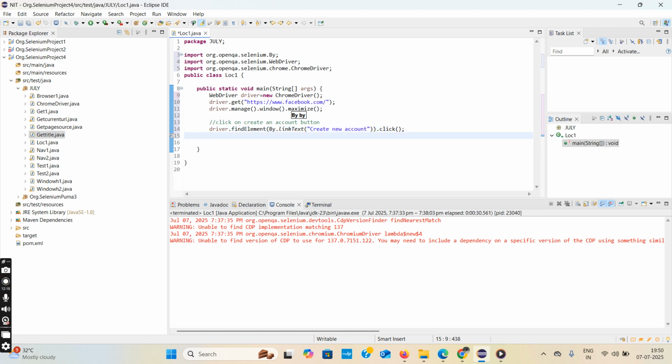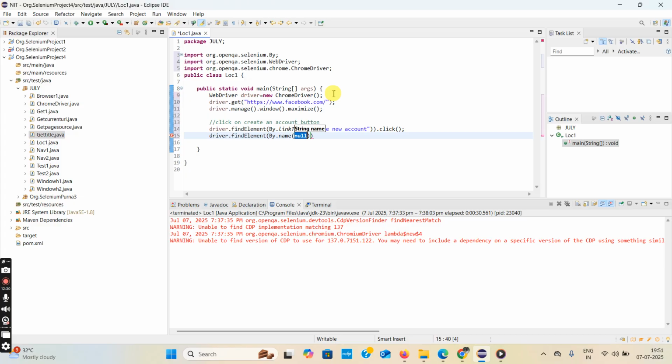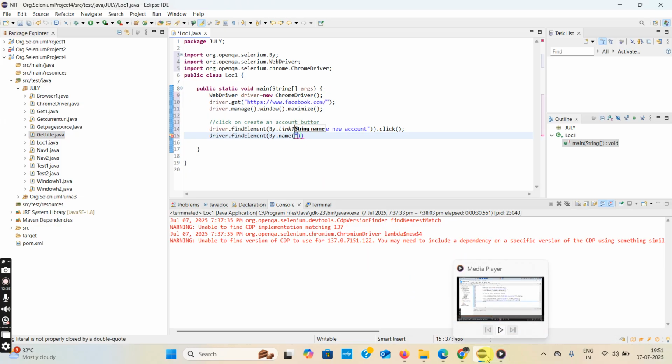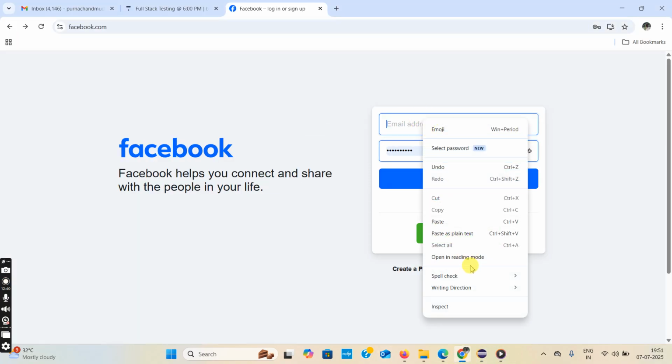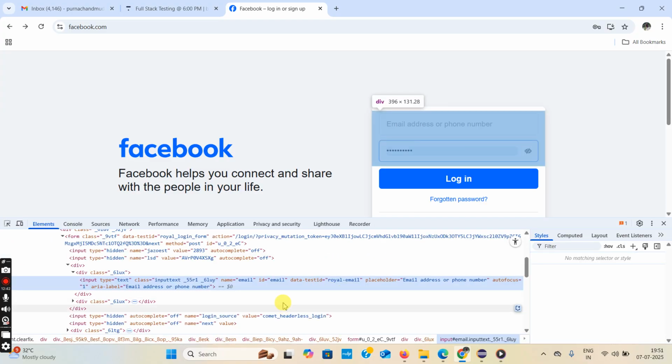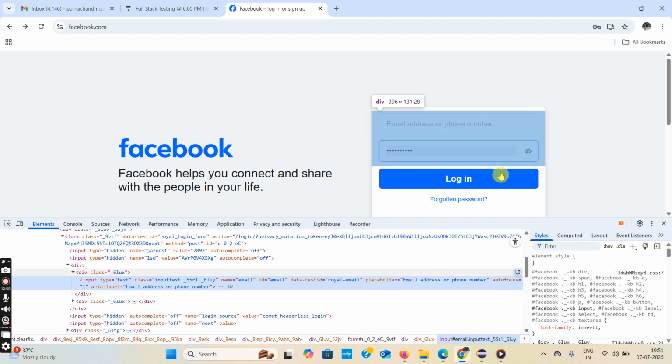So give the first name: driver dot findElement by dot name. Open this inspect, here the name, this is first name.